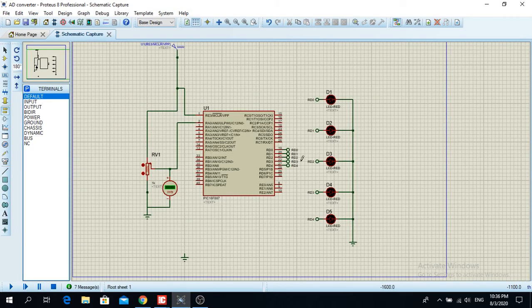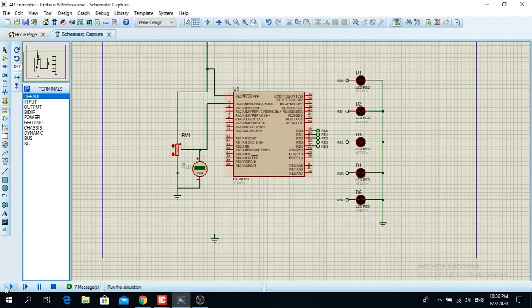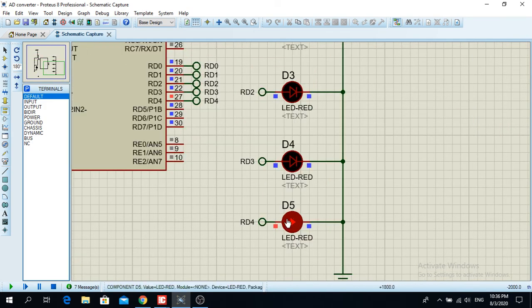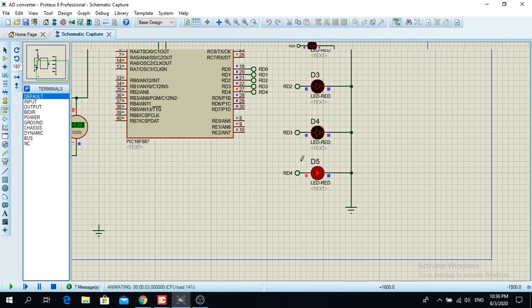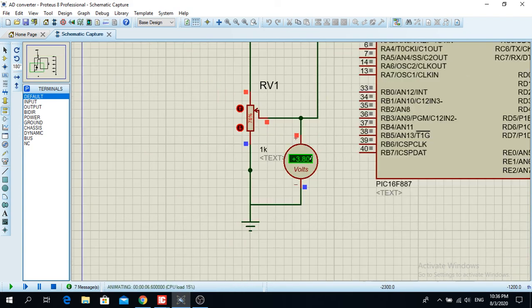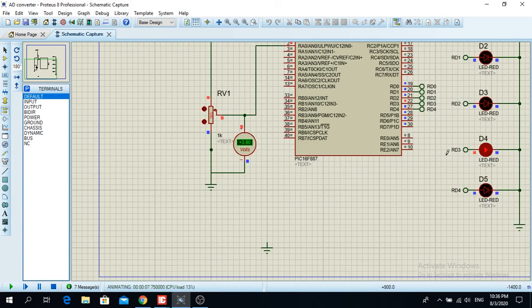So when I start the program again, let's see. Here I have 5 volts, and the last LED signalizes that this is a voltage between 4 and 5 volts. As you can see, here I have now 3.80, so that is below 4.